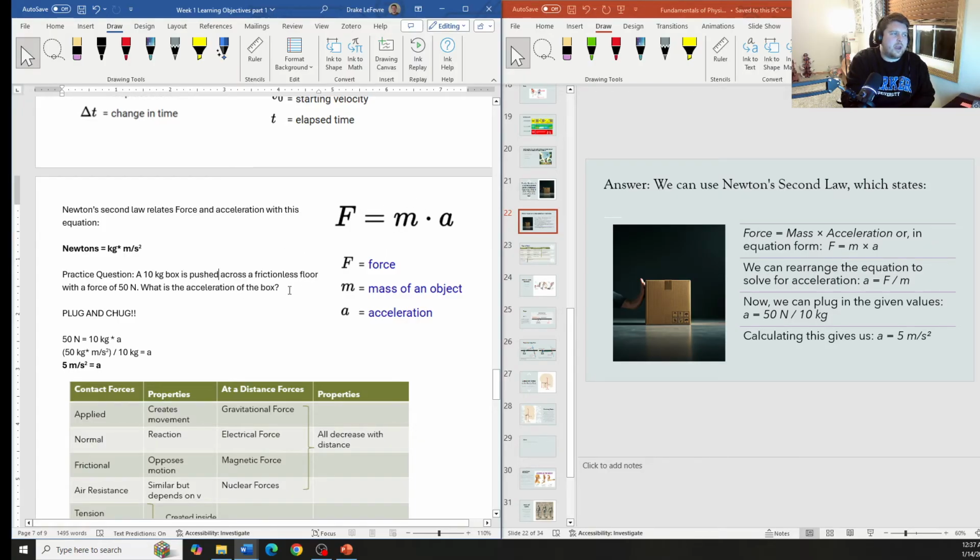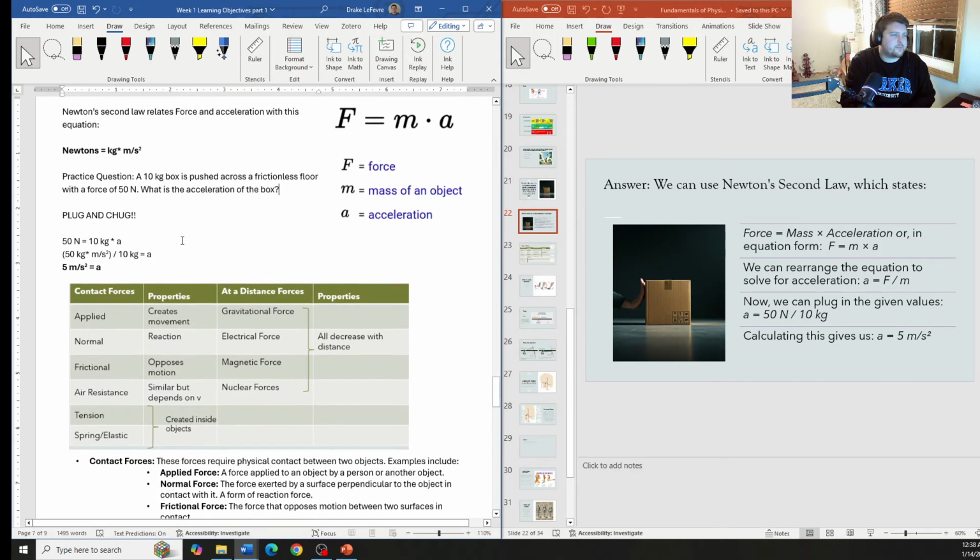It's kind of like if you're playing tackle football and a 100-pound cornerback tries to tackle you versus the 400-pound offensive center. Which one is going to hit more, right? The center is going to hit more because it has way more mass. They're going to have similar-ish accelerations. So the larger mass has a much greater force. So that's kind of that whole connection. Again, just plug and chug.